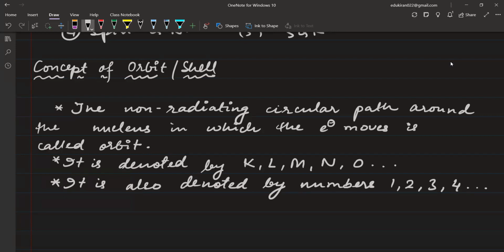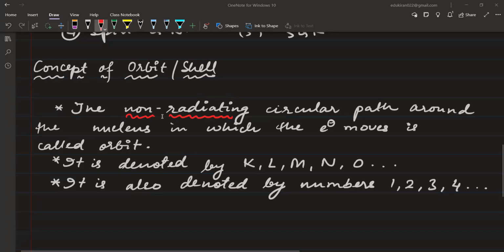Now, there is a word in this which is new for you, that is non-radiating. Non-radiating simply means if an electron is moving around a particular orbit, it is not going to lose any energy. If something is losing energy, it will radiate some kind of energy. If they are not radiating anything, the energy is not going anywhere else, that means all the energy is conserved and present in the same electron. So these are such orbits which are non-radiating, and if the electron is in a particular orbit, it is not going to lose any energy.